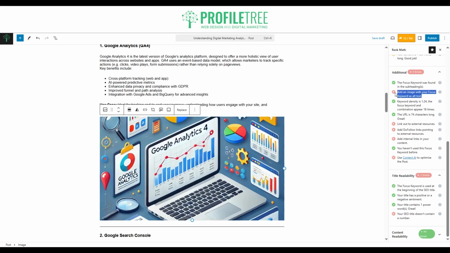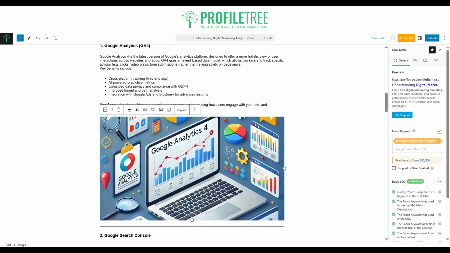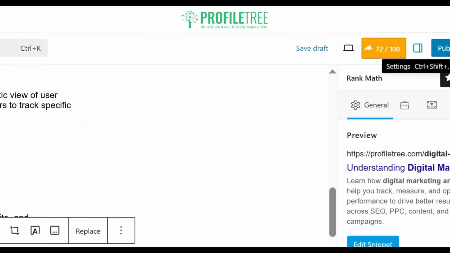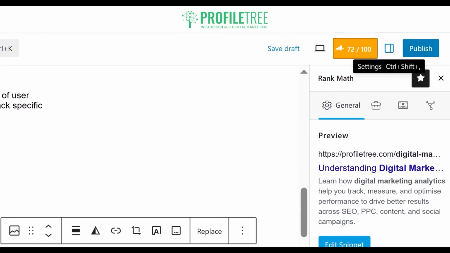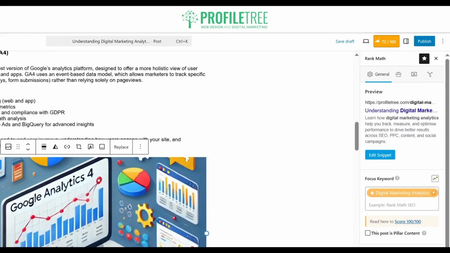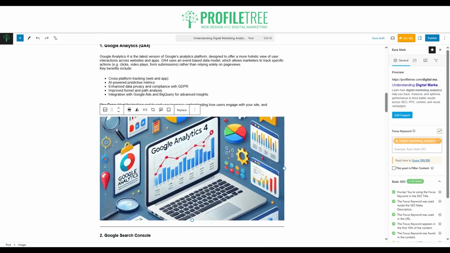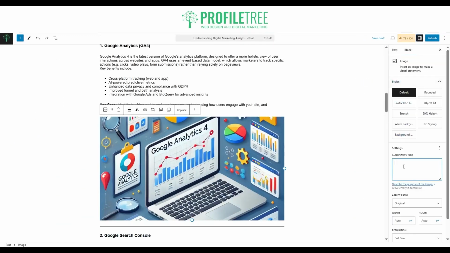Yep, there we go. So add an image with your focus keyword as an alt text. So the way we're going to add alt text or alternative text onto this picture is by clicking just above here. So this is pretty much like the settings of any element that you pick on here. So we'll click on that and it should, of course, give us an alternative text.